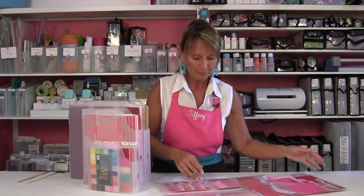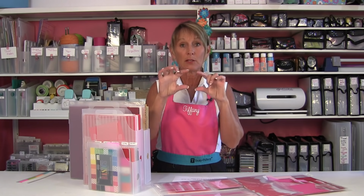You want to pick a minimum size. So for me, the minimum size that I'm going to keep is 12 inches long, and preferably at least 2 or 3 inches high, right? Maximum use of that. I try not to keep any really thin, small strips. Beyond that, I'm looking for at least 4 by 6 and probably 6 by 6 for storing scraps, because they're the most useful.